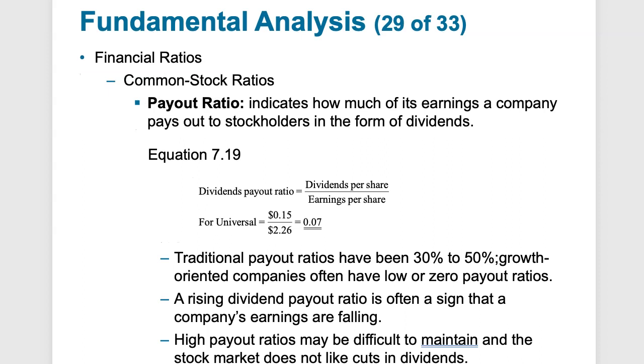Now, the payout ratio looks at the dividends per share divided by the earnings per share. So 7% of the earnings are paid out as dividends. This is a way to target, as some companies may have a target where they want to pay 30% of their earnings out as dividends. So that's why this payout ratio is important, looking at the amount of money companies take from their earnings to pay out as dividends over time.